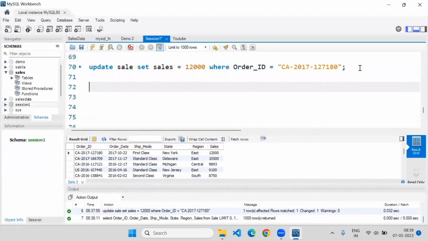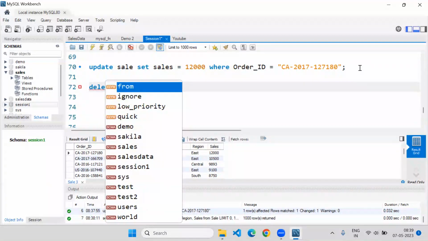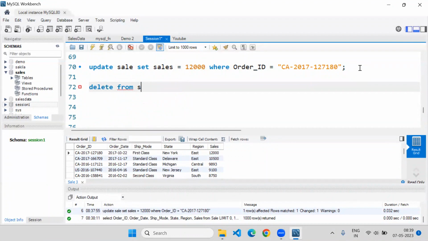So now I would like to discuss the next command, delete cell. Okay, delete. From which table do you have to delete? Delete from the table called cell. So this is the syntax. Delete from which table you have to define, and what to be deleted also needs to be defined.